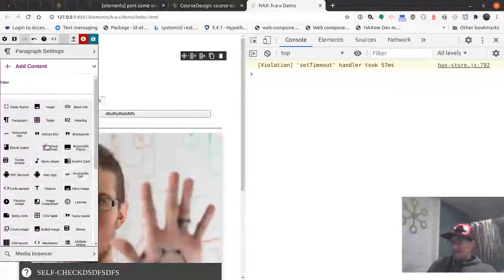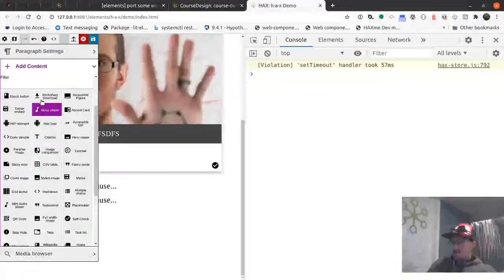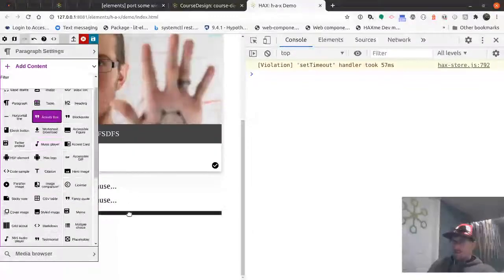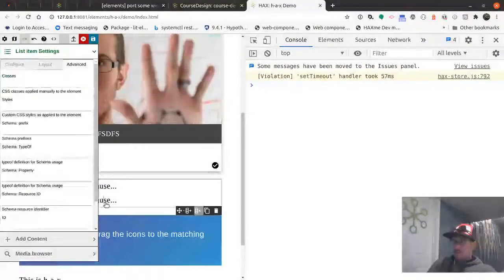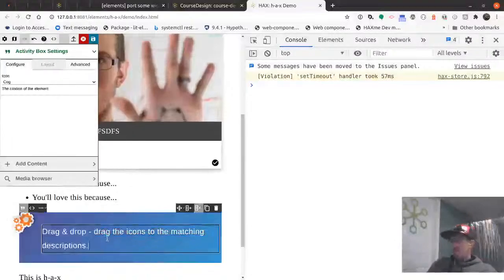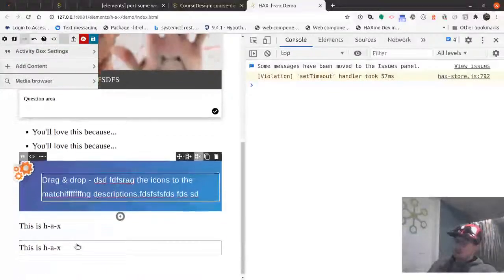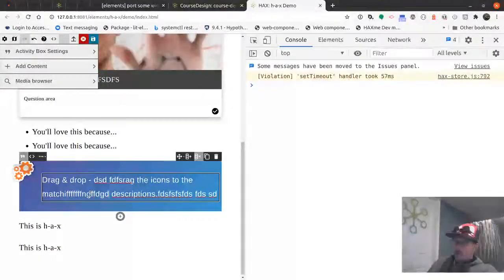So now let's go to activity box. Where are you, activity box? Come on, activity box. There we go. Nope, no, I did need to, okay. Oh, there we go, modifiable. Yay! So now I can modify that, go do something else, come back. Yay. Okay, cool.